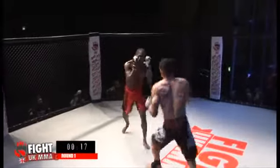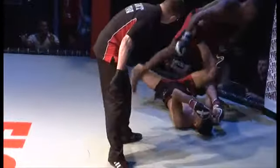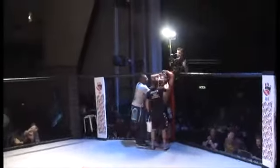And this is where Booth will want it, undoubtedly. Oh, and a nice big knee, but Jefferson George, very, very clever there. Took that knee, but drove through, and that's exactly what he needed to do. Great work on the takedown, but now the armbar by Carl Booth. Booth showing that he's got the ground skills himself as he goes for that armbar. Looks to switch to a leg. But George, wow, very, very good, fast first round in this welterweight title bout. The end of an incredibly fast-paced first round.